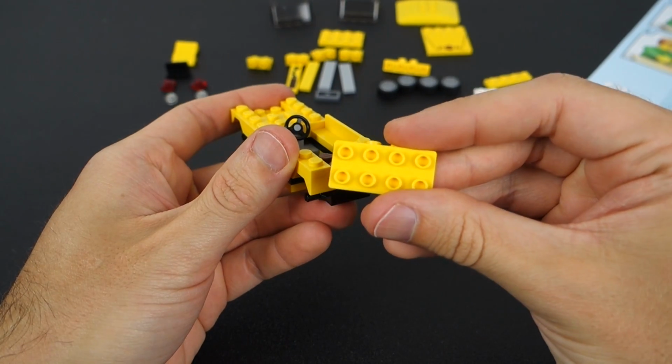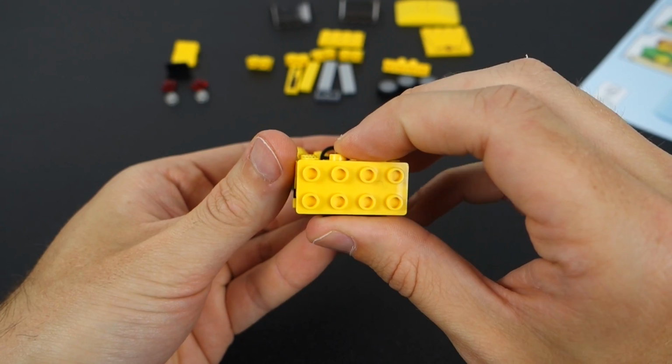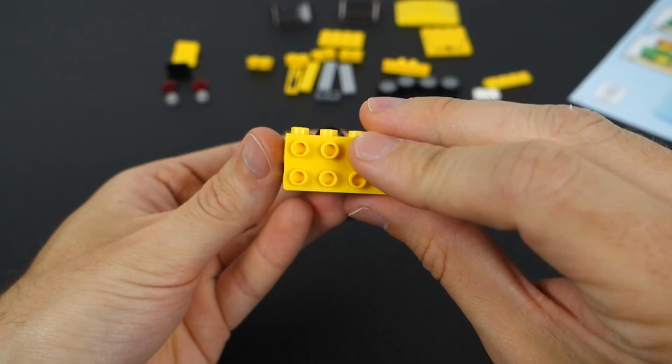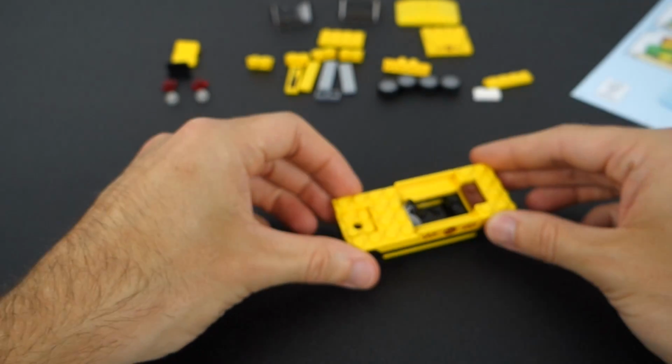Here's a piece. This is for the back end of the car. And this is kind of interesting the way the back end of this is built, and you'll see that here in just a minute. That's going to go on there. You would think the taillights go on there, but it's not. That's actually a build for the trunk area, which I'll be doing right now.